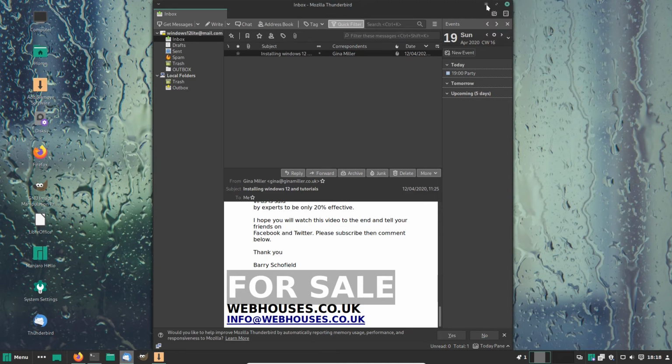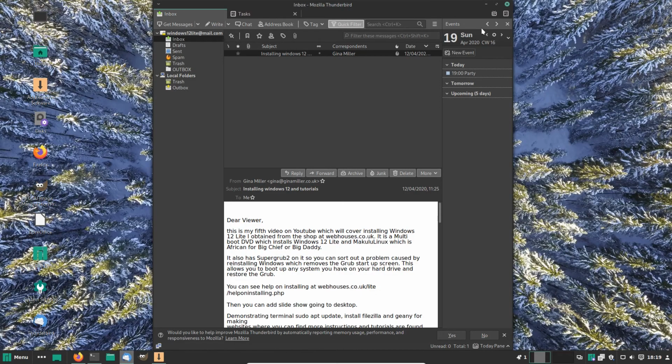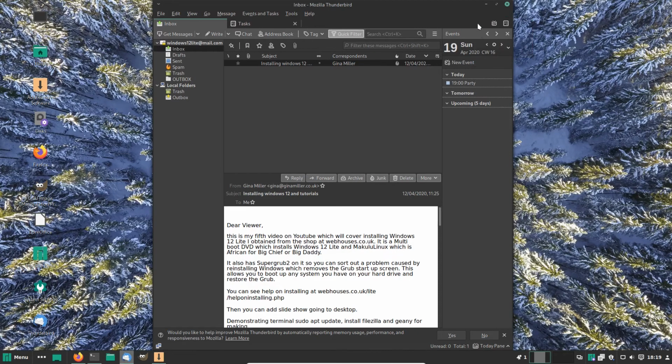So now there's another thing I'd like to add. A bit awkward because I'm not sure where the, there we are, the menu bar. Right, now we've got the menu bar here, and here we can go to edit, preferences.